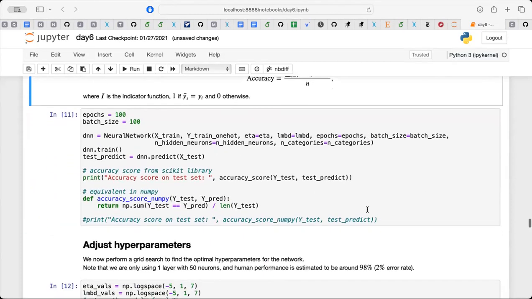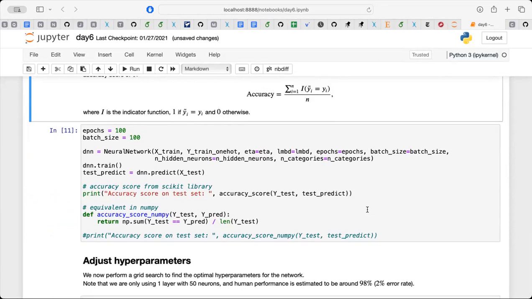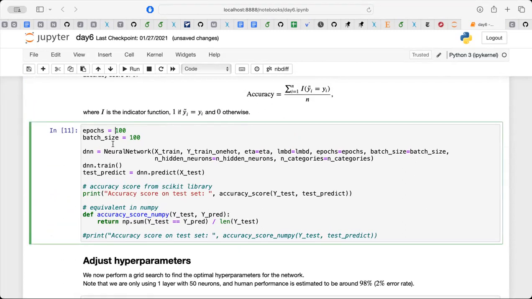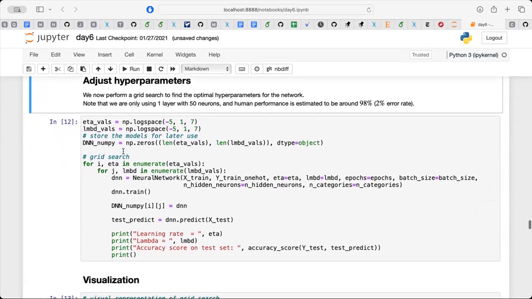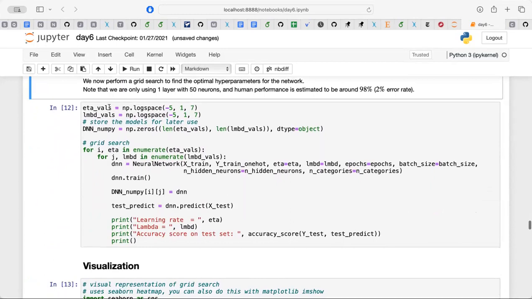So now I'm introducing stochastic gradient descent. I'm just setting up, without having tested that, the number of epochs, the batch sizes, and this is the first part. And then I'm going to adjust the hyperparameters. So I have a set of hyperparameters which run from these values. And now I train my neural network. And then I apply the trained neural network with all the weights and the biases I have trained.